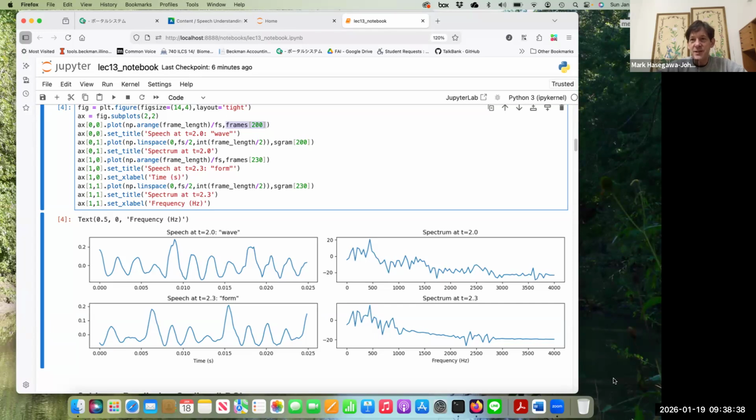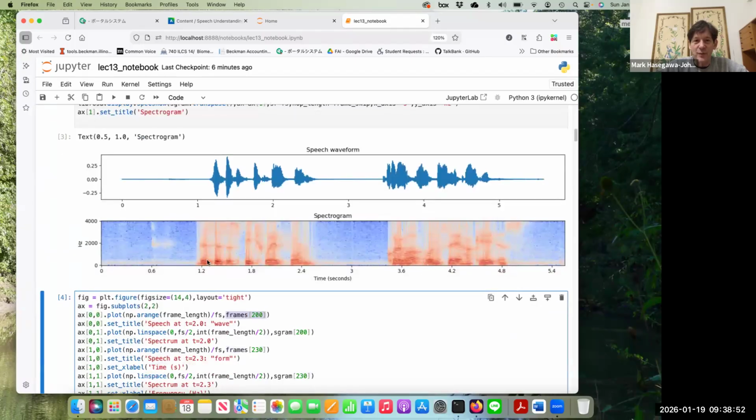What I'm calling attention to is the fact that if we want to synthesize this entire sentence, we're going to have to allow those formant resonances to change with every frame. Every frame in the spectrogram is going to have a different set of formants. You can see them here in the spectrogram.